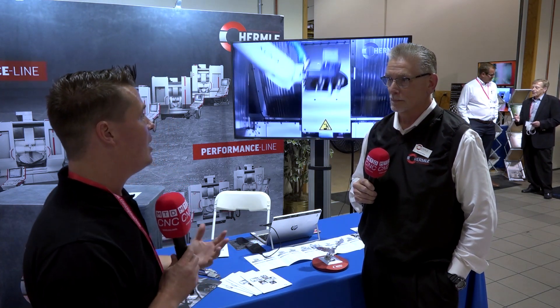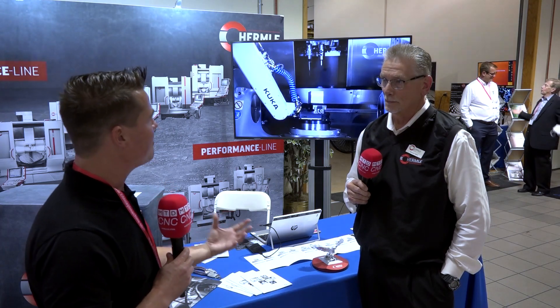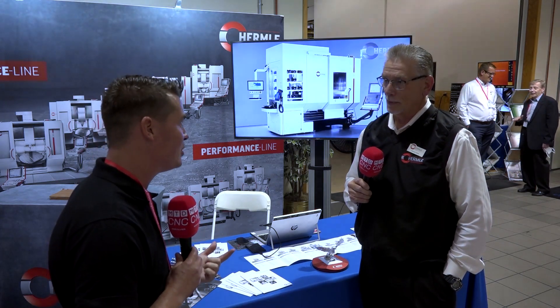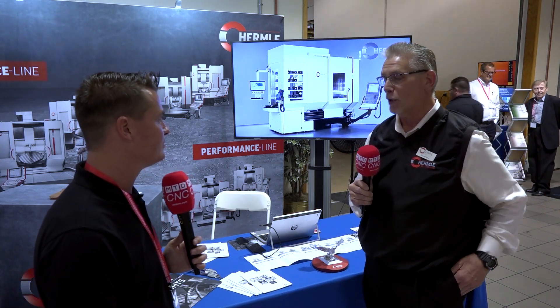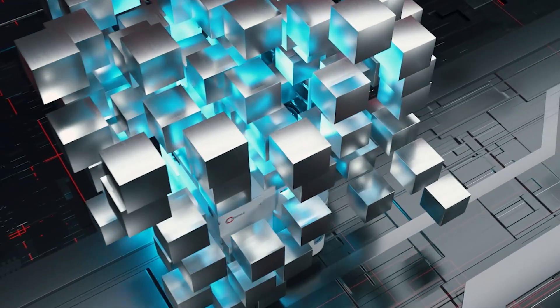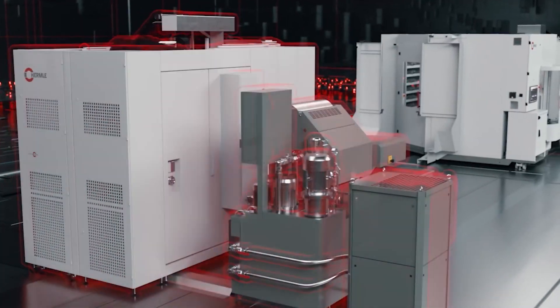I would personally find that to be important if I was looking into buying a machine. I've been to that incredible facility in Germany, seeing what you guys do there. If I'm in the market to look at a machine and I know you're doing everything under one roof, I would imagine my lead times would be shorter and the parts are going to match up more often because they're coming from the same manufacturer. It's all controlled — yes, definitely, which is very important. Today a lot of machine tool builders buy sub-assemblies from different parts of the world, put this puzzle together, put their name on it, and shuffle it out the door. Everything is done under one roof here — very good control.